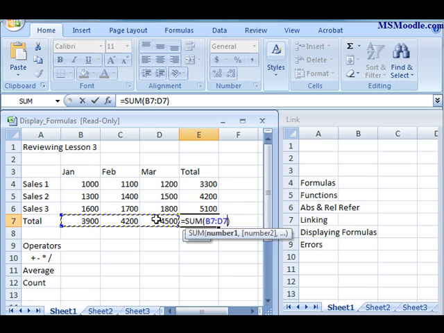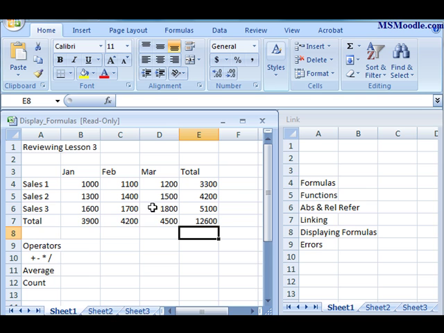I could also use this range right here. In fact, I even have a third option. I could even highlight this range right here. All three of those will give me the same result. Alright, so if we were going to do this with mathematical operators, just to review that in Excel, operators use the add, the subtract, and multiply uses the star key, which is above the 8 on most keyboards, and the / key, which is usually beside the right shift key, which is used for divided by. So those are the mathematical operators that you need to use.